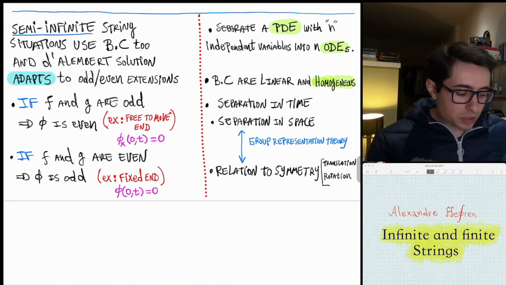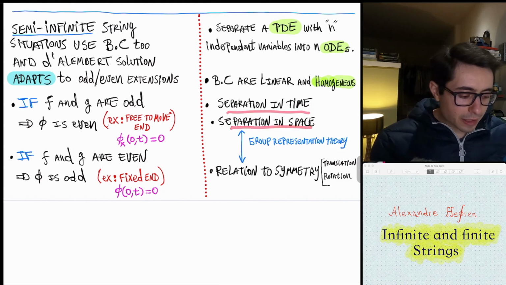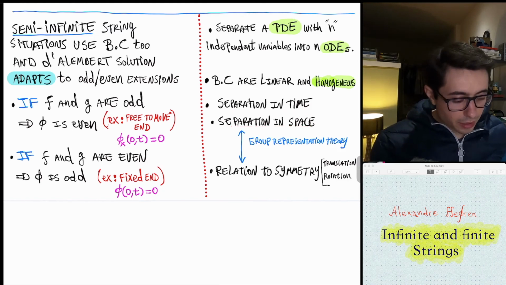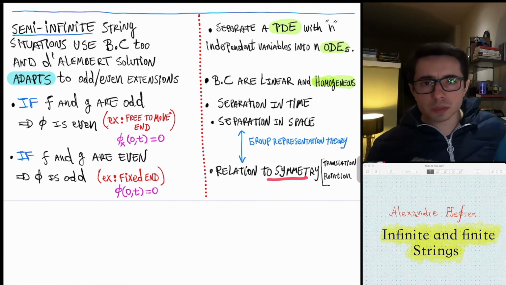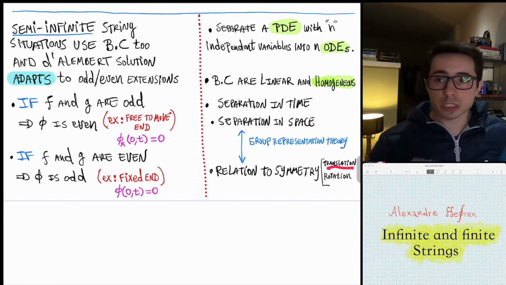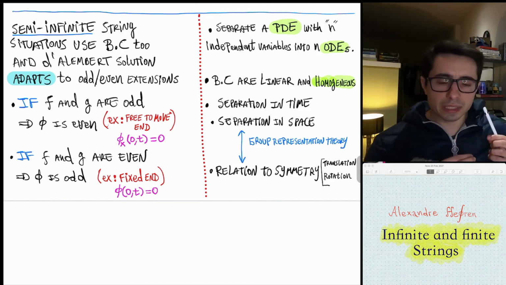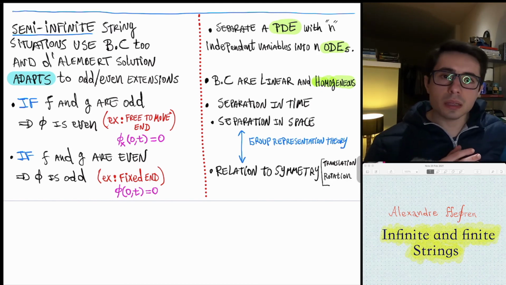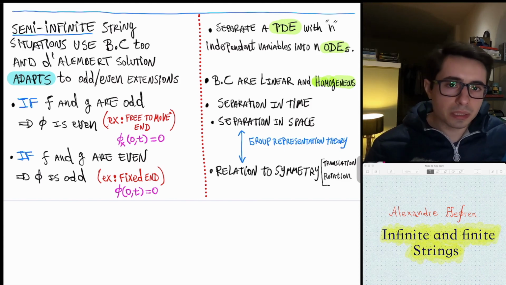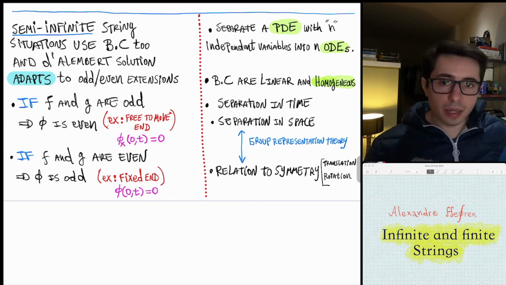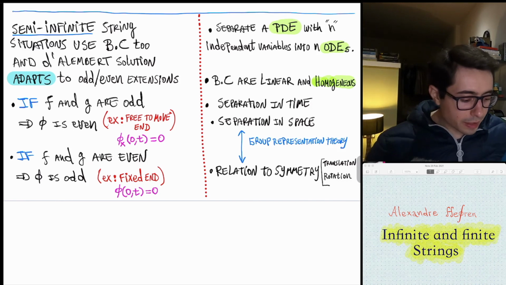And this separation of variables has to do with separation in time and separation in space, and this has a strong relation to symmetry. Usually this symmetry can be with respect to translation or with respect to rotations. Sometimes you look at the problem, and if we are talking about three-dimensional space, for example, you can see that along one direction something happens, and along the other two directions nothing happens. So you know that you have some symmetry in one direction, but the other ones are not affected. So there is this nice relation between symmetry and separation in time and space.